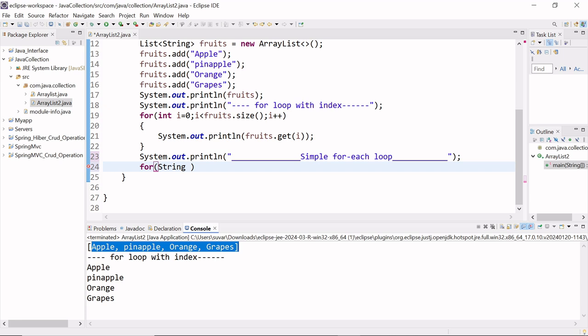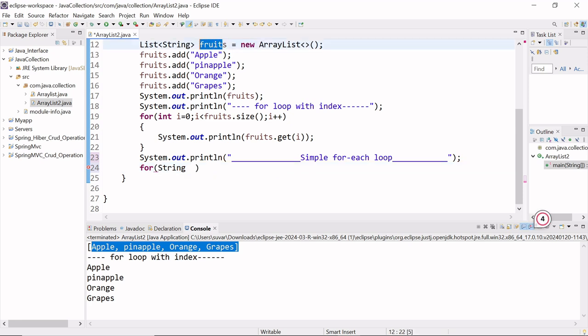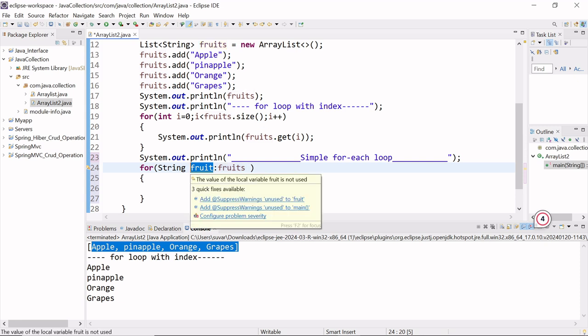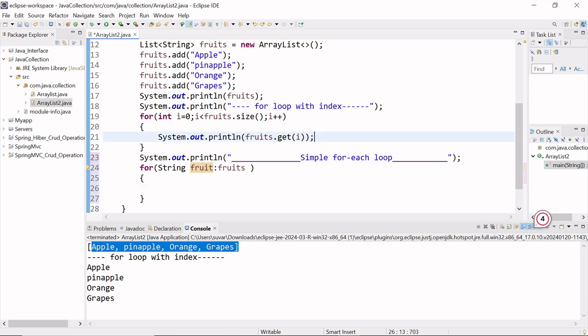From these fruits, we have to access the fruits one by one. So for accessing each fruit, we declare a particular variable. For each element from the fruits array list, for each fruit, we declare a fruit variable, and we have to print each fruit.